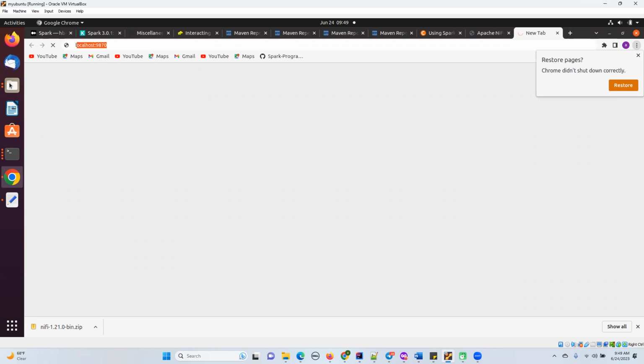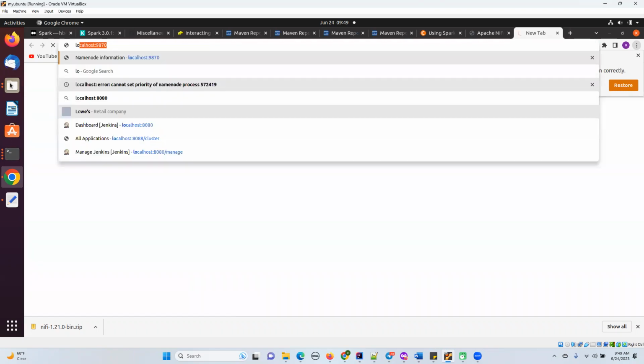We can check the port also. Sometimes if the port is conflicting, we can change the port.